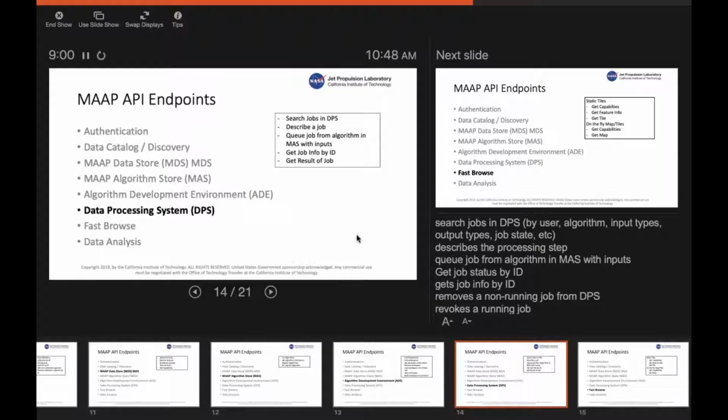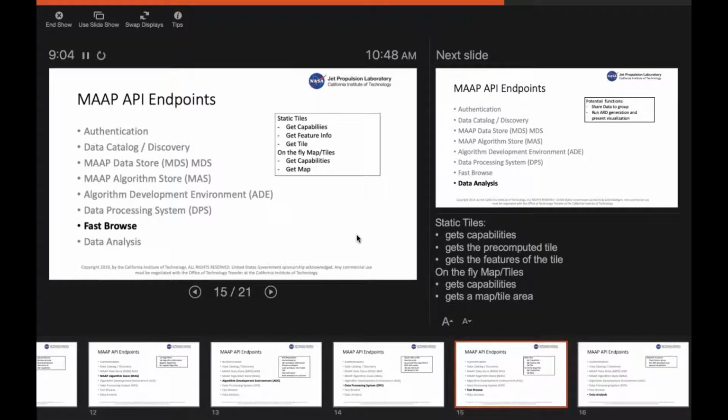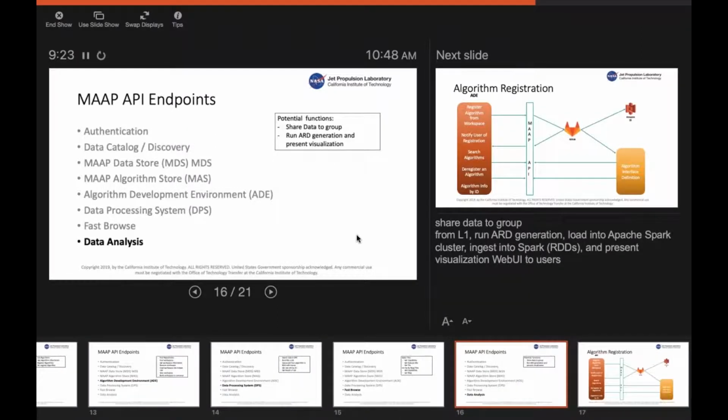Now I'll dive more into what actually happens on the job execution side of things. When you're ready to execute the algorithm as a job, you make a call with the algorithm's ID and the list of parameters. It validates all of your inputs against what we had already registered regarding the metadata of the algorithm, to validate whether or not this is a job that can be run and whether or not your parameters are correct. After that validation, it gets queued up into the job management system.